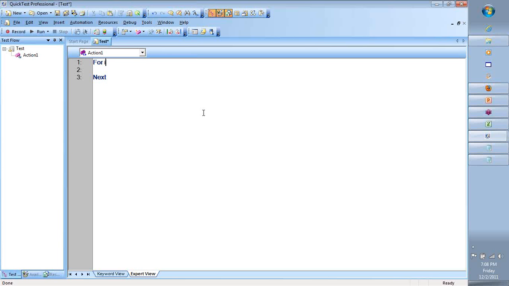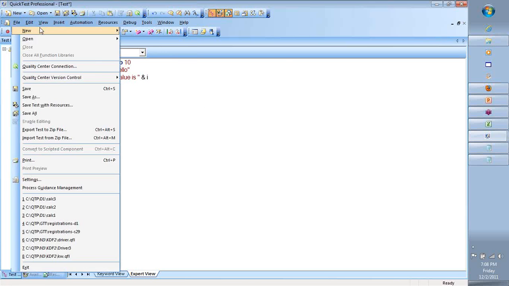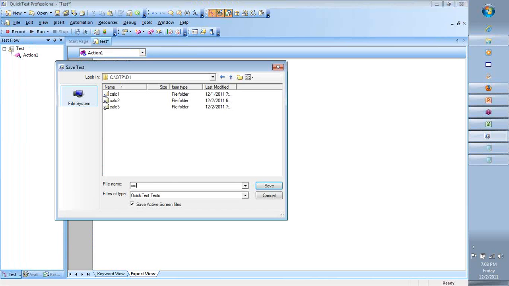So if I say I equals 1 to 10, what this does is, if I have any statements here, like let's say hello, print hello. All right. And let's say I'll also print, what is this variable I, right? I value is &I. See what happens to this. When I run this test, let's save this as simple for.